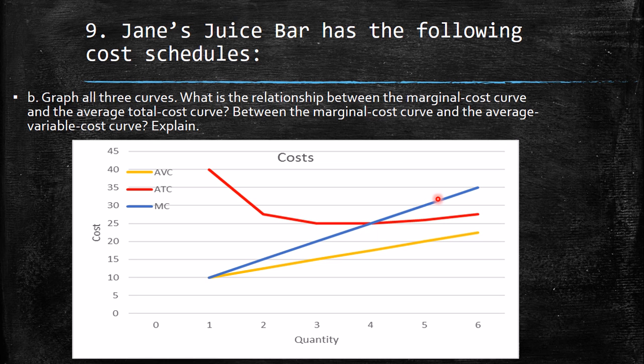And now between the marginal cost curve and the average variable cost curve. Here we have the average variable cost curve, and remember that at this time the marginal cost is like the difference between the variable cost. So the marginal cost is the change in variable cost over the change in quantity produced, and the average variable cost is the variable cost divided by the quantity. So this is the change and this is the average. So this is the relation between them.